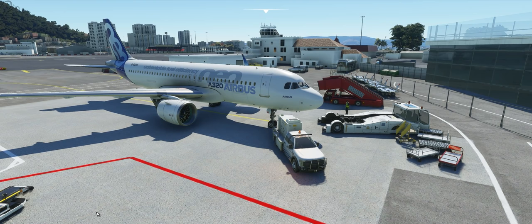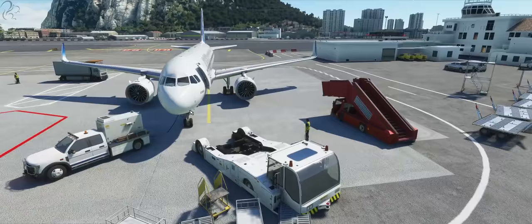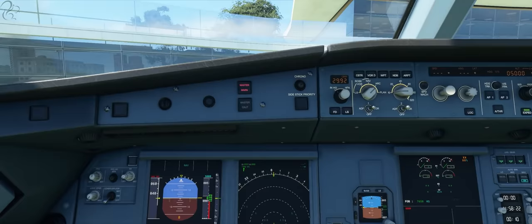Can you connect the ramp connection, please? Ramp is on its way. There you go. So he's opened the door already. It's perhaps a little unsafe, but yeah, anyway, let's not worry too much about that. Oh, I think it's warning about the door being open.